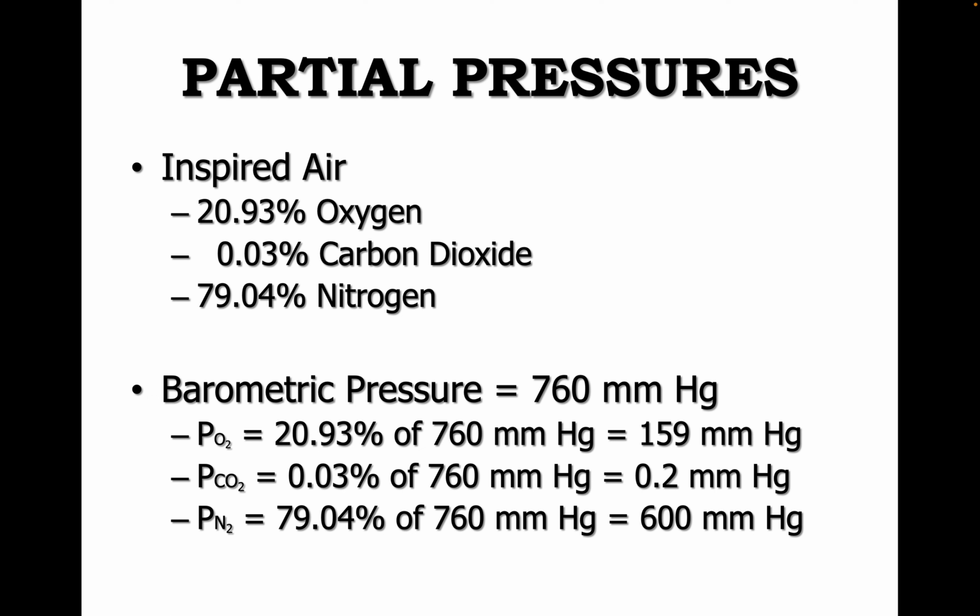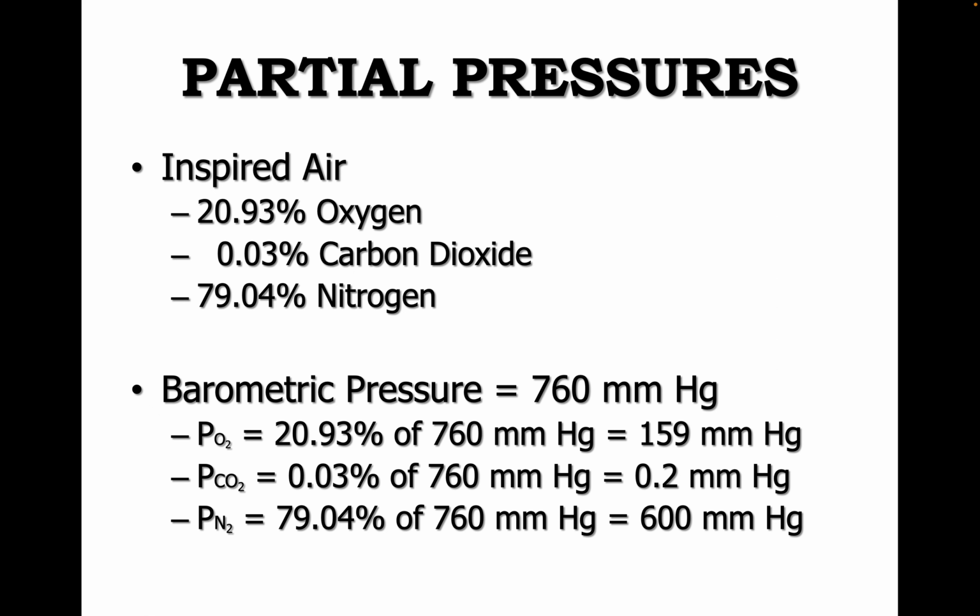If you were to convert these percentages to barometric pressure measurements, you could just multiply these percentages by barometric pressure, 760 millimeters of mercury. Multiply those percentages and you would get these mercury values for these different gases in the air we breathe in. Again, I don't need you to know these exact numbers or values. I just need you to get a rough idea of which is the most plentiful gas compared to the gas that's least plentiful. Again, this is the amount in the air that we breathe in at rest.